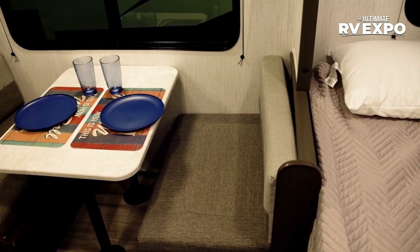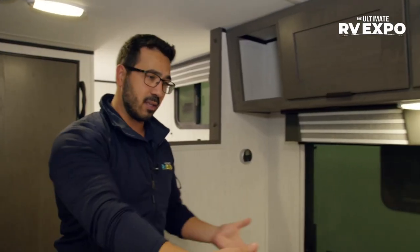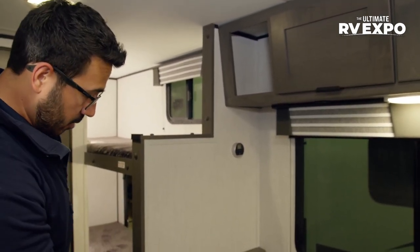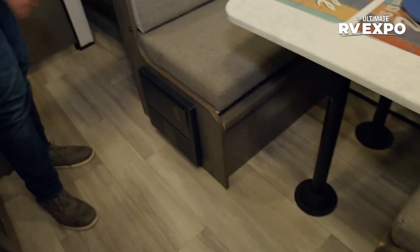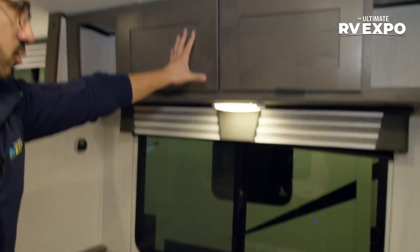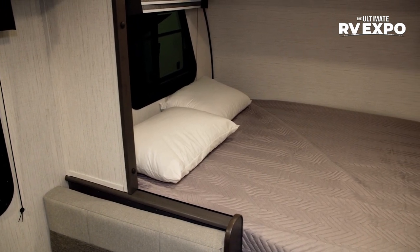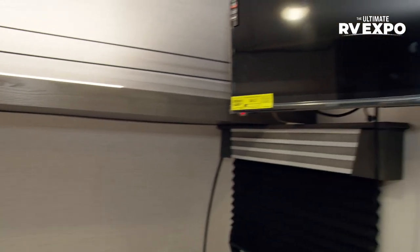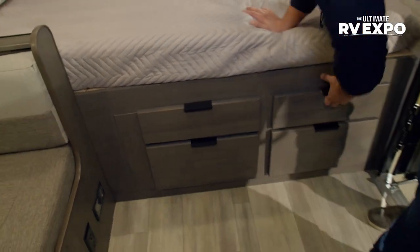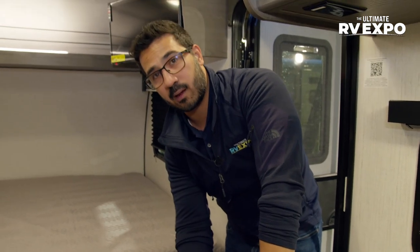For eating space, you have a two-person dinette. One of the only drawbacks is it's going to be a little tough to fit the whole family here, but you have a picnic table outside. You can squeeze four people in if you really want to snuggle up. You'll see your fuse box as well as breaker panel located right over here, and on the other side are electrical outlet and USB ports. Some more storage up top, plus a nice big window at the dinette. Up front is the bedroom — storage across the top, the TV, and underneath the bed you have even more storage. Storage galore all over this one. Main control panel, battery disconnect, and a little bottle opener are located right here.